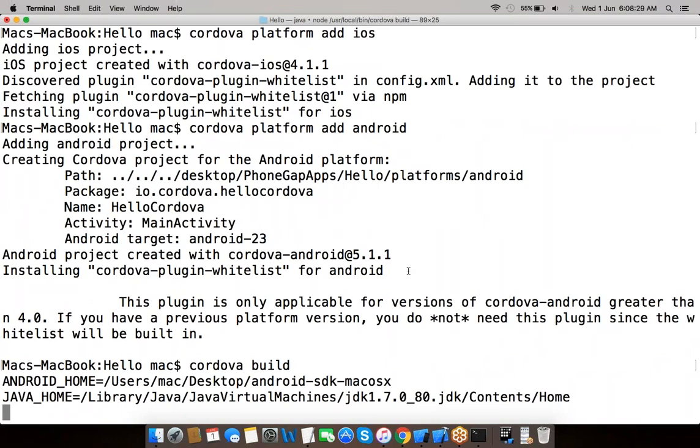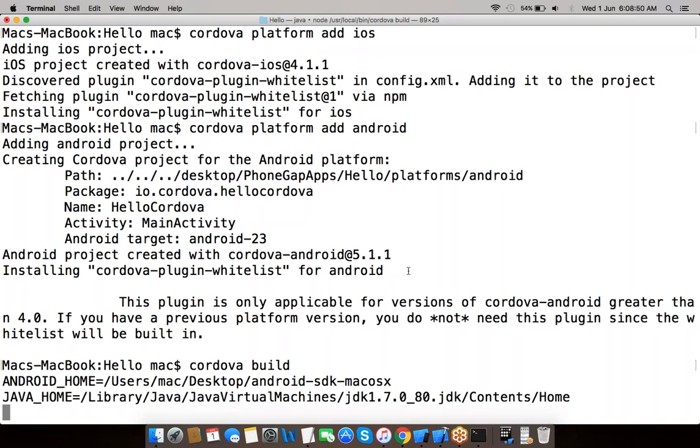It will take one to two minutes the first time. We just have one project right now, that's why we didn't mention the name of the project, like hello. We are already in the hello folder, so we are not mentioning the project name.